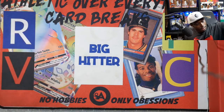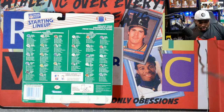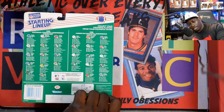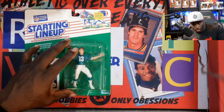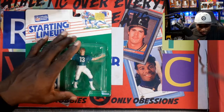Next up is one of the greatest quarterbacks of all time. He has a natural rival and from the same 84 draft class. And I am talking about no other than Dan Marino. Now, the Dan Marino, I just noticed.